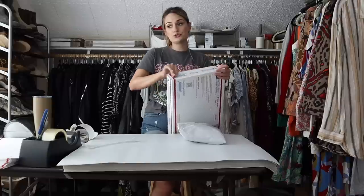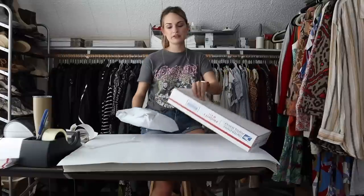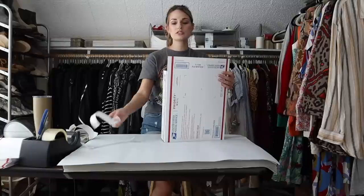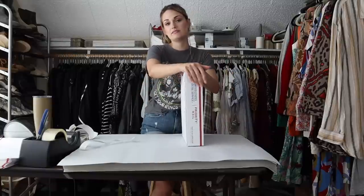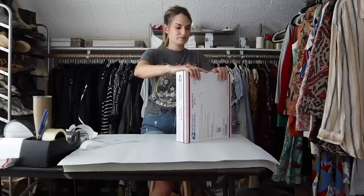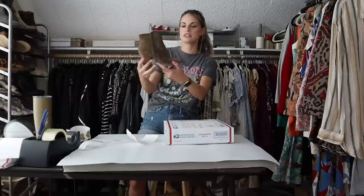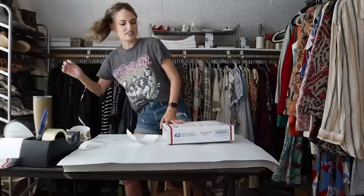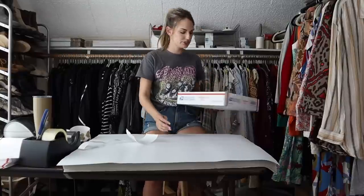Lucky brand shoes — I would say their best-selling category for me is sandals in the summertime, and then obviously their boots in the wintertime sell really well too. Their hybrid shoes — like a peep toe sandal booty — usually fly out of my closet around September and October.